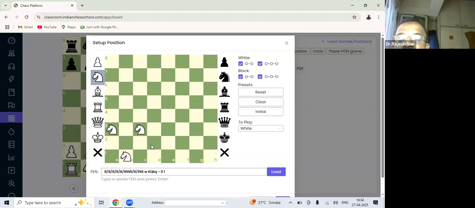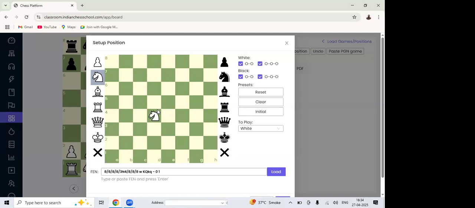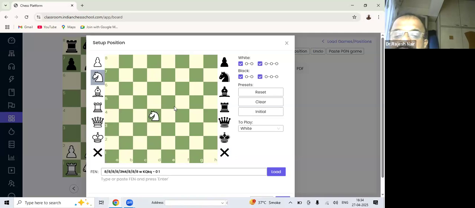Now let us try to keep the knight in the center of the board. The knight is on D4.